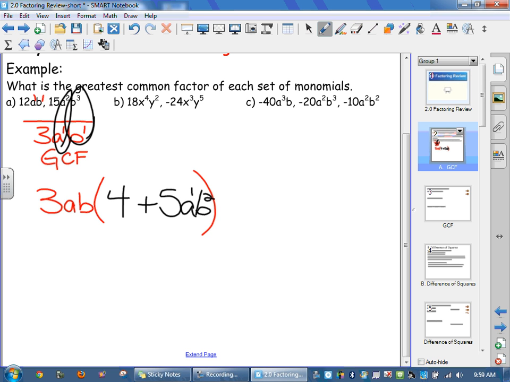So the GCF is always attached outside brackets. Just because you divided it out doesn't mean you can forget about it. Because when we want to check our work to make sure we did it right, we would multiply it back in. So we would do a 1 by 2 box, or just the distributive property. That's how you check your work. Now remember, when we multiply, we add exponents. When we divide, we subtract exponents of like variables. So we've got to remember our variables. Let's take a look at B and C. Give those a try.